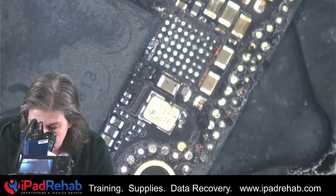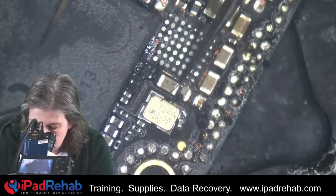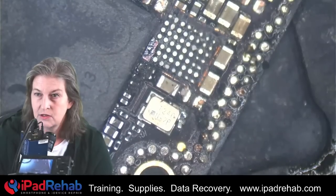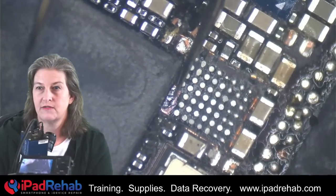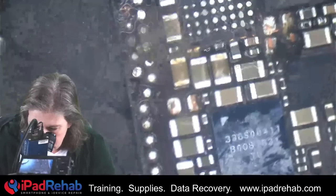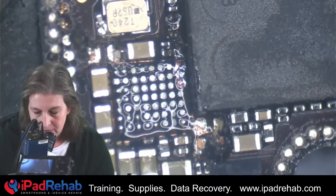So now we'll knock off little extra solder balls that are maybe going to touch something. And it looks like that chip was indeed cracked because it came off — it should come off in one piece. But if it was inherently already cracked like it is right there, you can see that a portion of that chip is still present right there. We'll take that off with an iron, and that is likely what the deal was. Now that's mighty close to the CPU. So if the CPU itself is indeed cracked, then that's going to be a data deal breaker. But we don't know that yet.